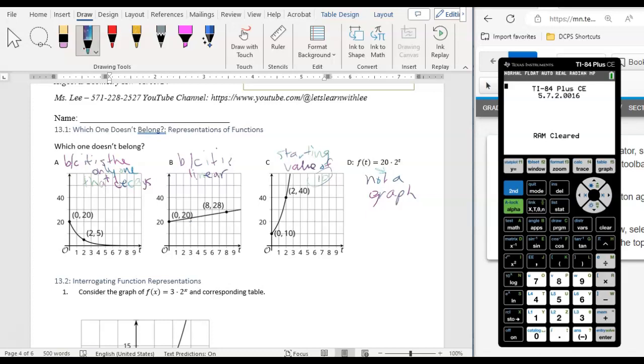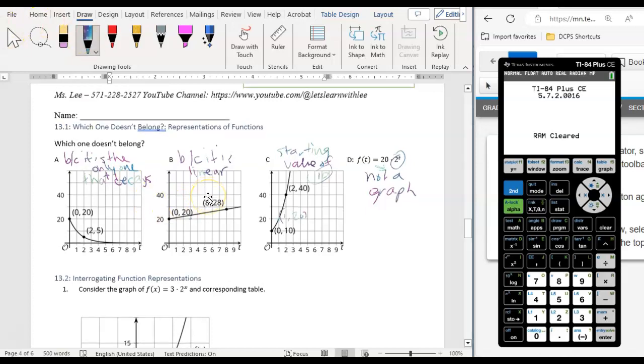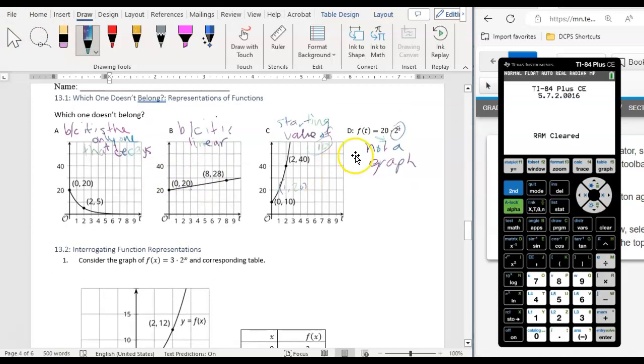Now here in this one, we are multiplying by 2. It appears that here we are also multiplying by 2 each time. If we were to look at 0, 1, consecutive order, 1, 20 would be here. So it looks like this one's also multiplying by 2. So really the only difference here is that this is starting at 20 and that this is not represented by a graph, but represented by an equation, or an equation written in function form.